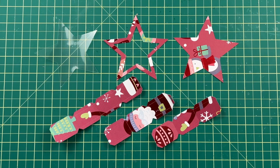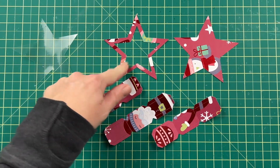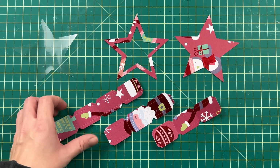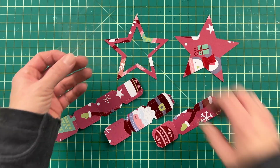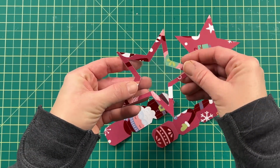So I've cut out the pieces for my candy box. I've got my acetate piece here. I've got the front of my box, the back, and the walls. So what I'm going to start off by doing is I'm going to glue my acetate star onto my front so that we'll be able to see what's inside of our candy box.